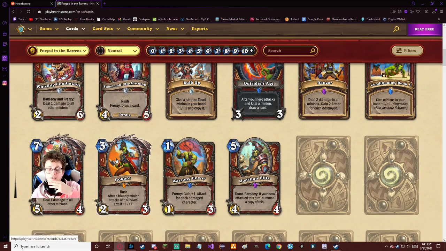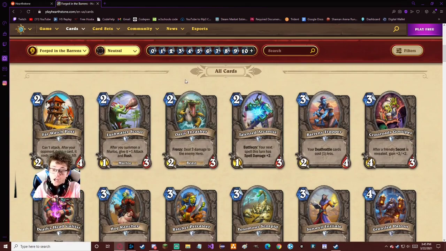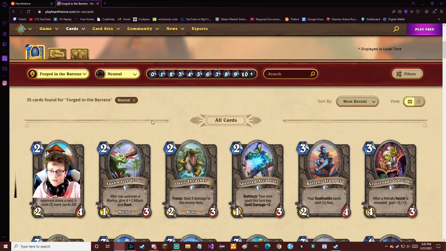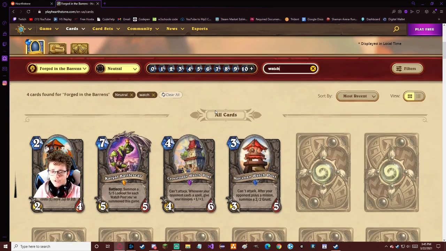I'll probably cover some ways to slot them in. I want to first actually cover the watch post synergies. Can I search for watch post actually? Because I really want to just cover that first. I search watch. Thank you.